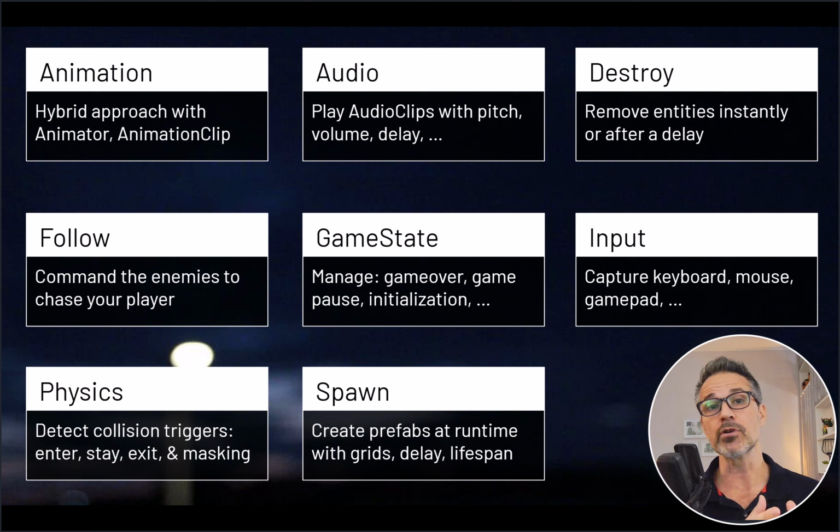Being able to have your enemies follow your character around or having any object follow, having homing missiles follow your character or enemies through the follow feature. The game state feature is something that handles some of the really common use cases of game initialization, next round starting, when the game is over, being able to handle game pause and have all your systems know that they're being paused. Lots of different ways to solve that feature, but here's one that's really helpful for having that functionality out of the box.